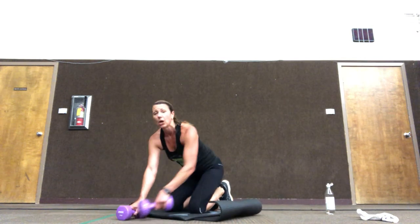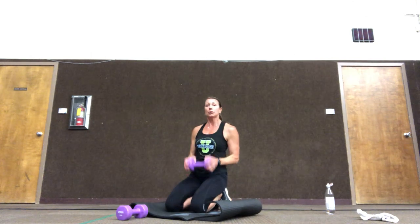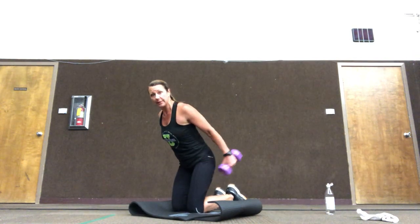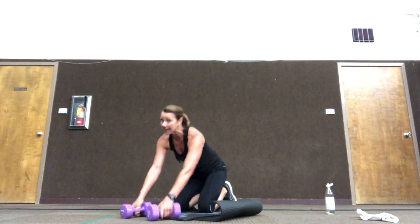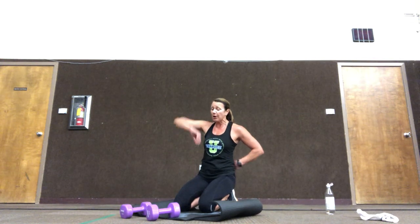Here are your options. One weight overhead, tricep extension. You can use both weights. If that doesn't feel comfortable on your shoulder girdle, you can kneel and do tricep kickbacks. Stand and do them. All right, so we're here for a minute. Be mindful of your abdominals, protecting the lower back, especially if you're gonna bring your arms overhead.